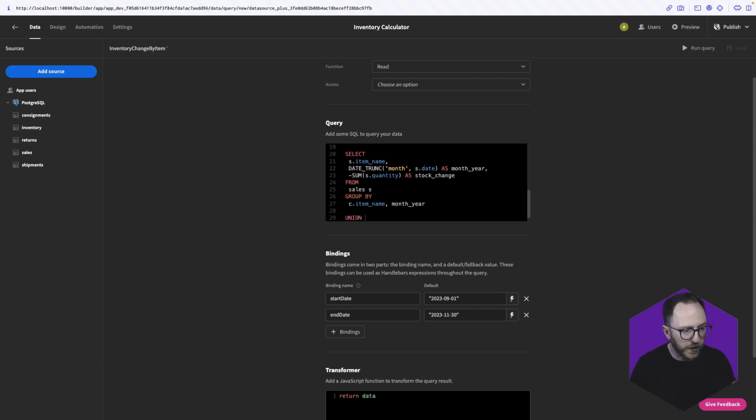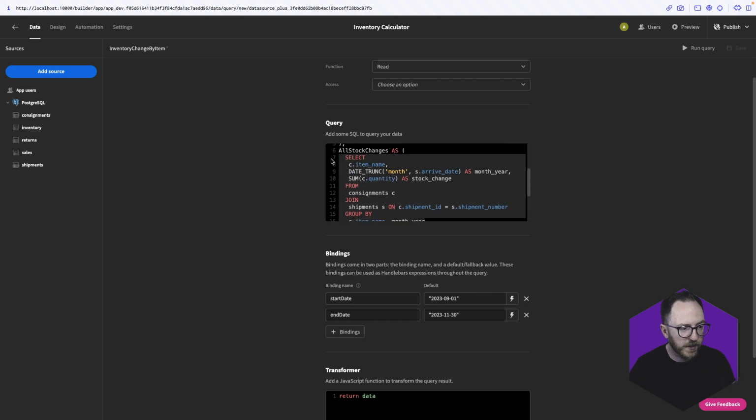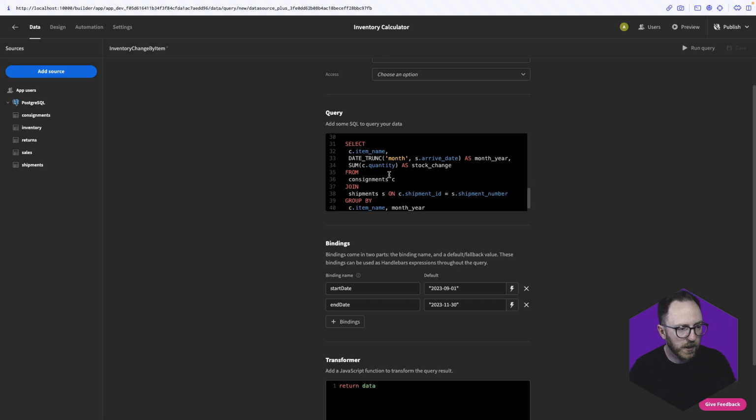I'll do another union all. I'll copy my first query again, and then I'll just change it for the returns, the other way that our stock can change. So this time I'm going to get the sales table because actually the returns table doesn't tell me very much. So I'll need to join the returns onto the returns table. I'm going to join it on the s.id from the sales table and the r.sale ID from the returns table.